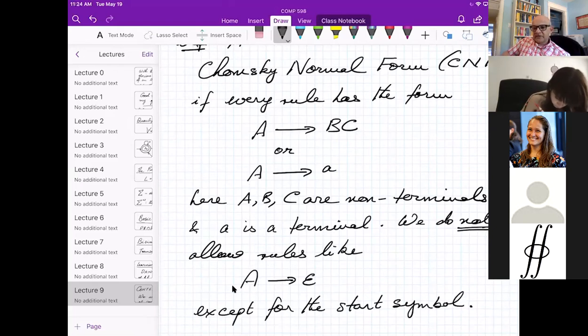Some books will say we don't allow that even for the start symbol, and then they will prove that for every context-free language, there exists a context-free grammar in Chomsky normal form that can produce exactly the original language, possibly without epsilon. Whereas if you allow only the start symbol to do that, then you can say also I can produce epsilon if you want.